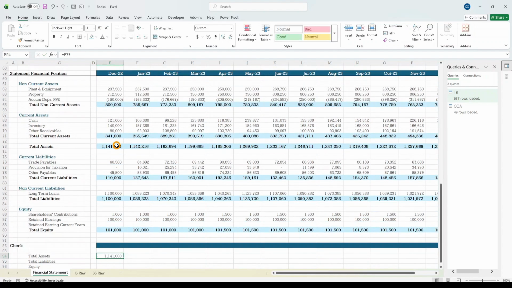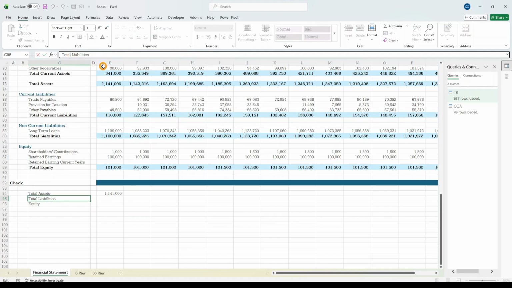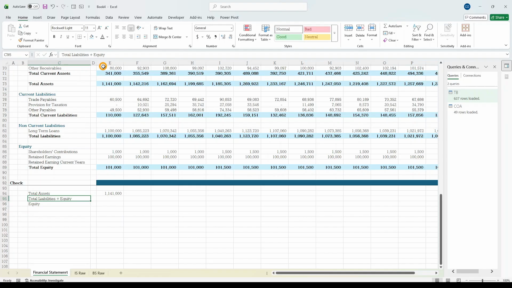I bring it in, and then actually this could be total liability plus equity. Let's make it less equity. You get it? Let's make it less so that we can easily compare them quickly. So here I'm going to have a sum of everything that makes up my total liability. Oh, I didn't do that, so I need to have something for that.